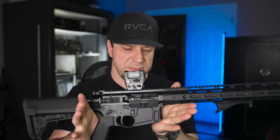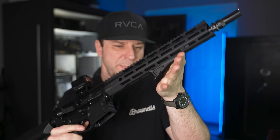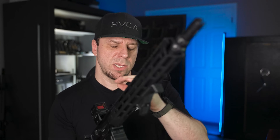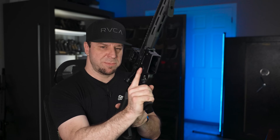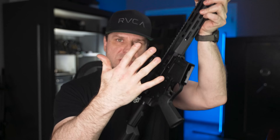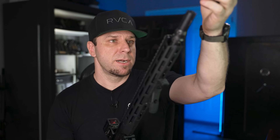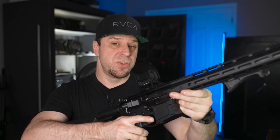I don't remember the exact weight of this gun, but it comes in at around seven pounds. With the Holosun AEMS and an angled foregrip it comes in at seven pounds four ounces. The key thing about guns in the 13.7, 13.9, and 14.5 range is balance — most of the weight is back here, so when you press out or transition targets it is super quick. Even when you add a light, a foregrip, and an optic, it gives you a perfect balance across the board, making this gun shoot incredibly fast and flat.